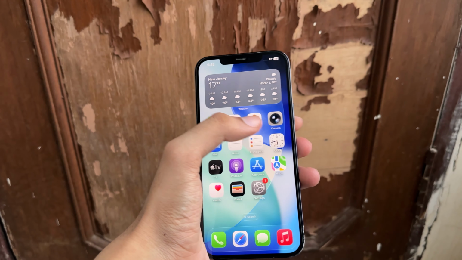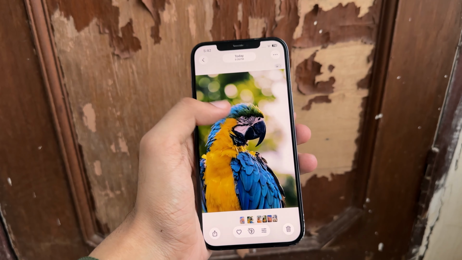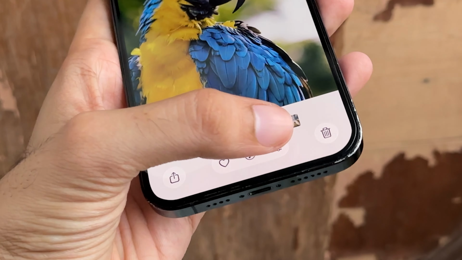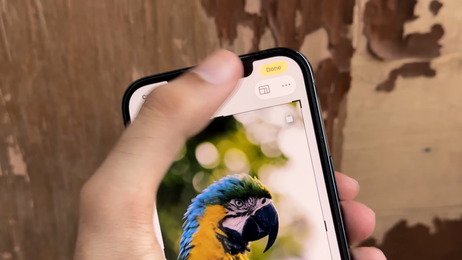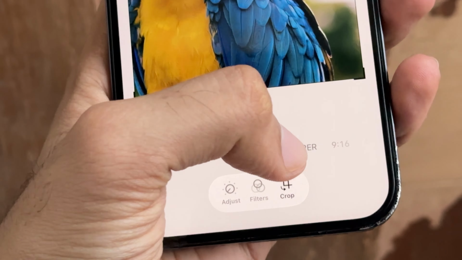After this, you need to go into your Photos app. Select the photo which you want to set as the wallpaper. Make sure it is clear and the subject is in the center. Crop that photo in the ratio of wallpaper. Go to this right top icon and select in the middle bottom wallpaper size.